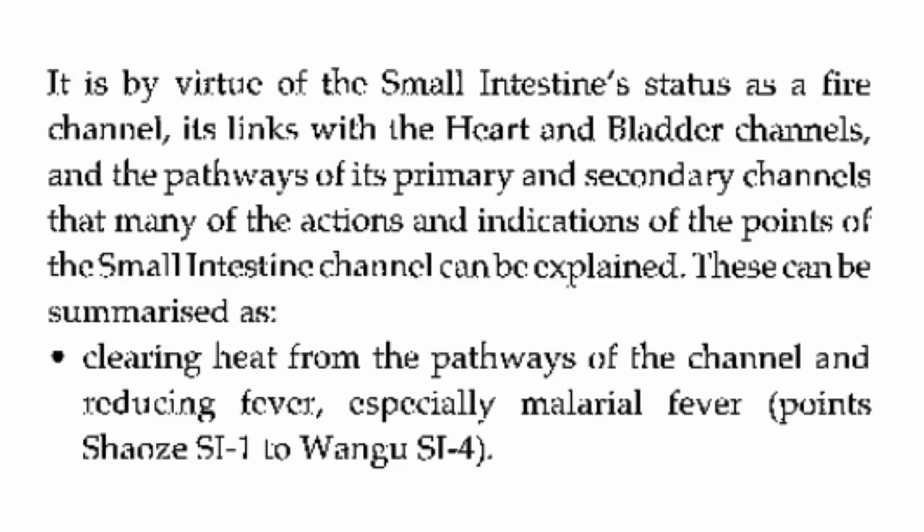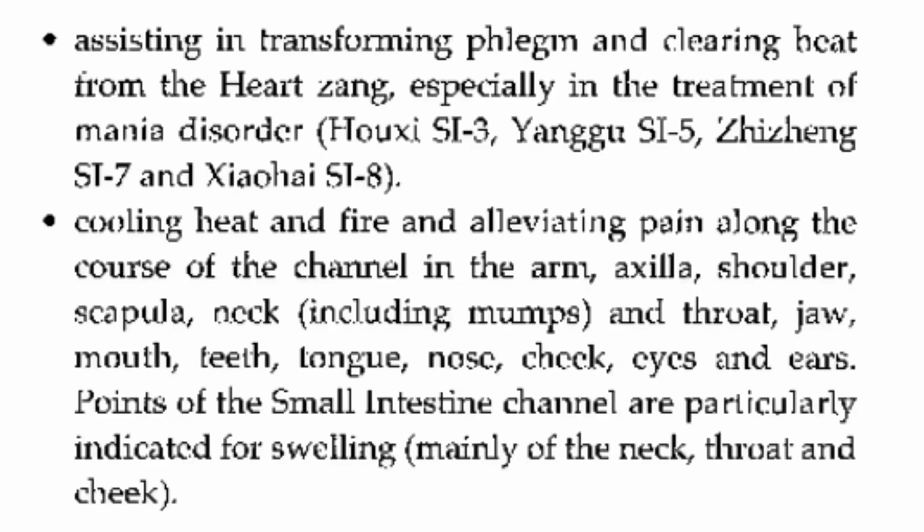Points SI1 to SI4. Assisting in transforming phlegm and clearing heat from the heart zang, especially in the treatment of mania disorder: SI3, SI5, SI7, and SI8. Cooling heat and fire and alleviating pain along the course of the channel in the arm, axilla, shoulder, scapula, neck, including mumps, and throat, jaw, mouth, teeth, tongue, nose, cheek, eyes, and ears.